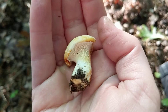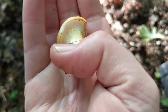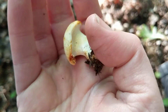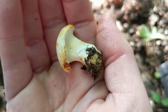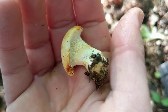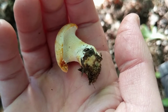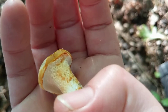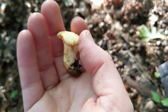I also recommend them as one of the top couple of mushrooms for beginners to learn to identify and gather in the wild. They are really distinctive for their identification features, especially when you are talking about mushrooms that grow on the ground in the woods, which these do. A lot of your woodland mushrooms are mycorrhizal symbiotes living with tree and plant partners, and Hidnam mushrooms do the same. But those gilled mushrooms are so varied and there are so many of them, it can be really overwhelming if you're just getting started foraging for food. So as a way of not becoming too daunted, I highly recommend you get to know this mushroom.